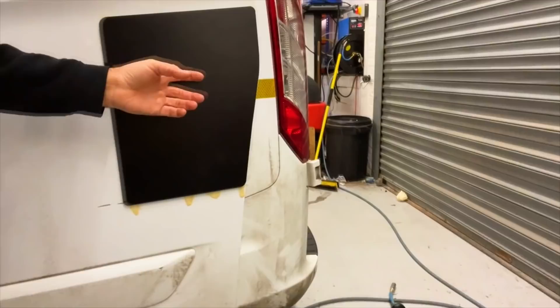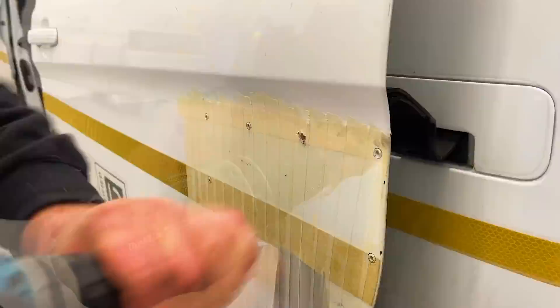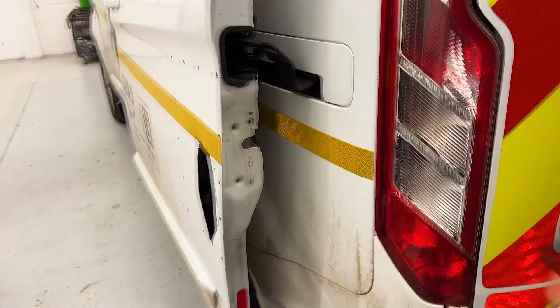We've been through the process — we've cut away all that damage from the break-in, all that jagged metal that was sticking out which would have stopped the shield from sitting flush because it was bulging out from the door. We've cleaned away all of that debris, taken away the jagged metal, and marked up using the gasket as a template for drilling the stud positions. We've blown away all the debris, rust protected the bare metal where we've cut and drilled, and used wax oil to give rust protection to the bare metal.